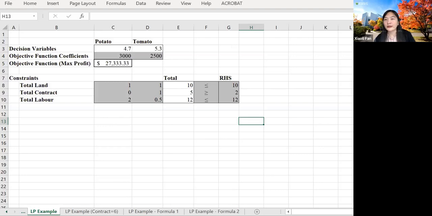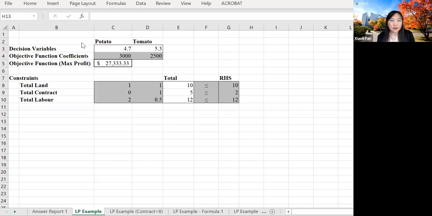If you already have this downloaded, then I will just start immediately. It's under the section for this week on eClass. And there's an Excel template there. I think the name is potato tomato example. Okay, so let's move on.